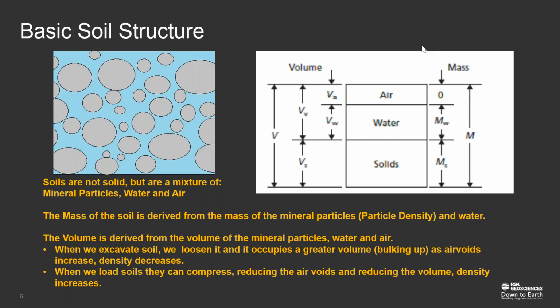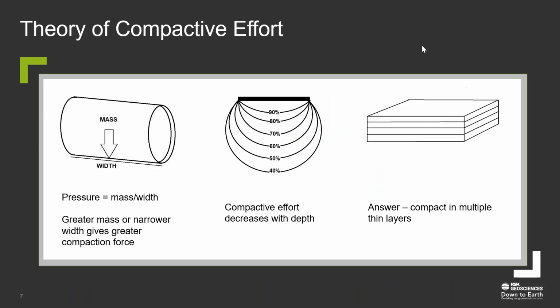And as we load soil, it will compress back, reducing the volume and increasing the density. Obviously, we don't want this to happen beneath our structures, as the volume change will cause settlement and, if rapid, a bearing failure. So we need to induce it before we build upon it. And we do this by applying a compactive effort.